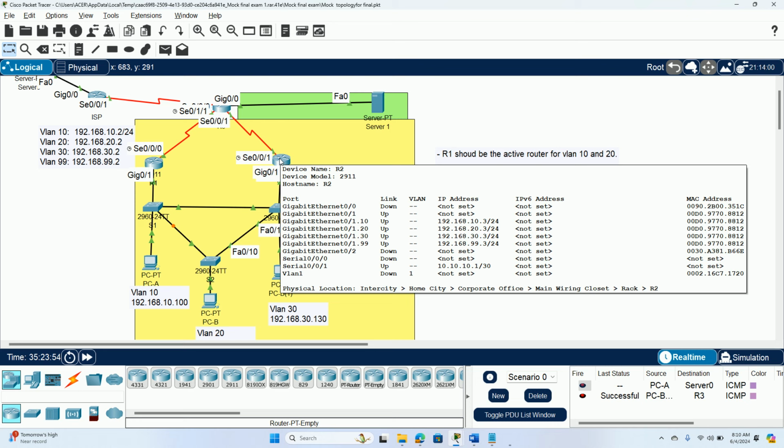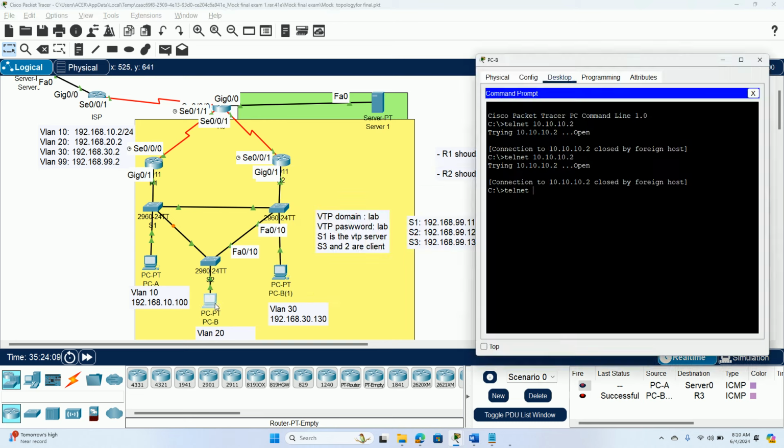You can select any one sub interface IP address. Let me choose 192.168.99.3. Telnet 192.168.99.3. It is asking for the password.